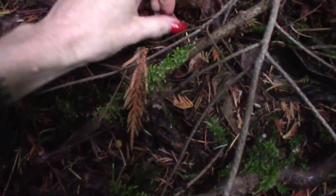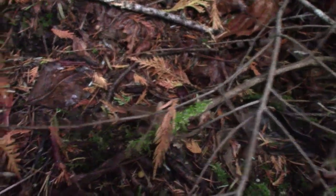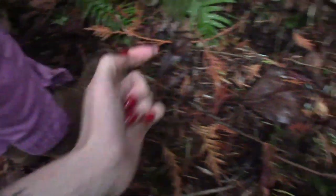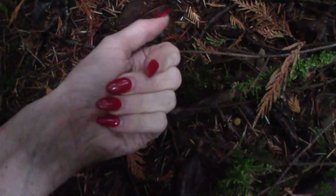I saw this little orange thing on the ground and double-taped, but then I realized as I picked it up that it was just a little madrona tree fruit, which is just a beautiful native tree we have out here. You can use the fruits to make a lemonade for treating UTIs and tightening your skin and such.